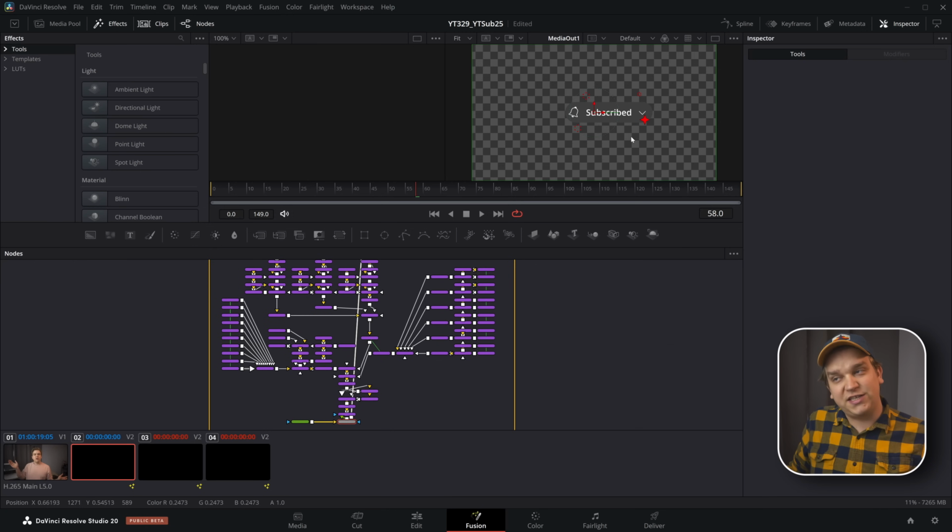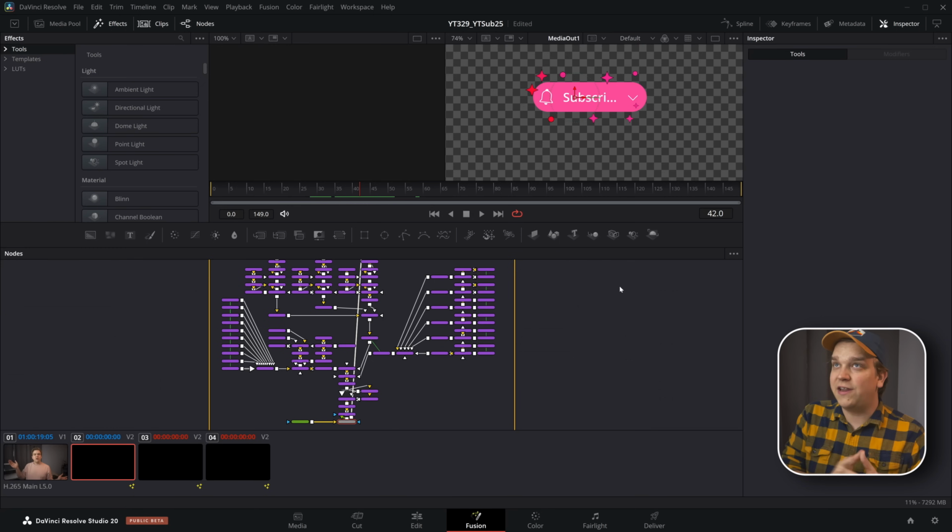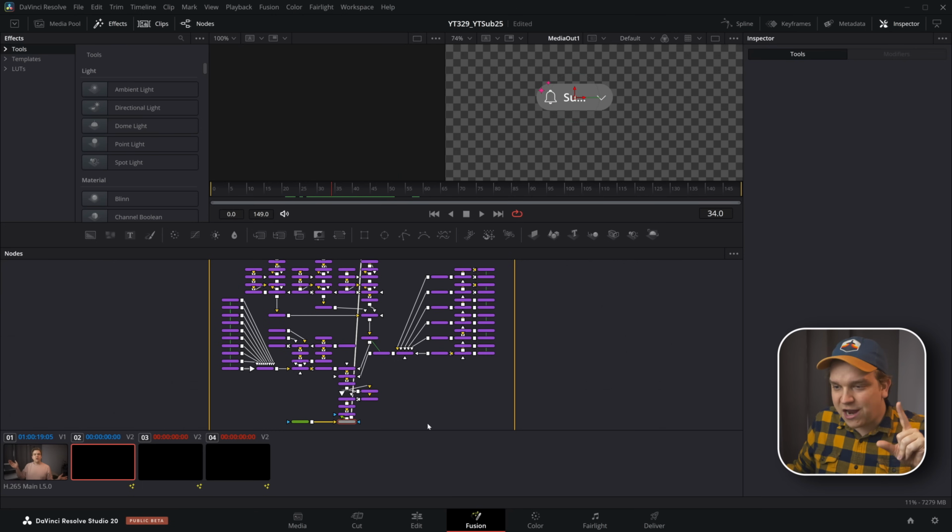One bit of customization people asked for on a previous version that I still haven't done here is the ability to change this text. It is harder in this version because this animation does this little clicky type-on effect. So if you want this in another language, you'll probably have to contact me directly and we can figure something out there. Or maybe if one person requests it for one language and I make it for them, that'll make it easier to give it to other people as well. Right now, we're just sticking with subscribe and subscribed and this cool little bell jingle option.